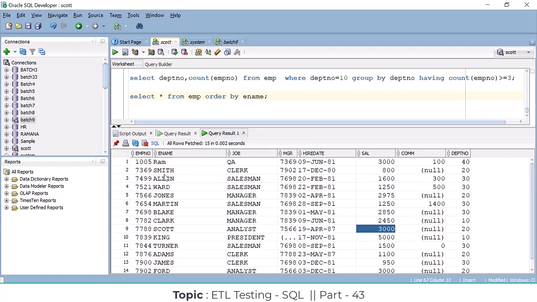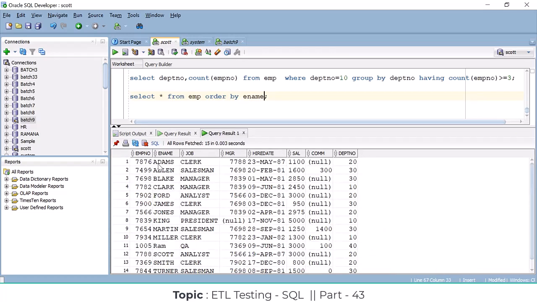ORDER BY ename. Okay, what happened now guys? See, it's ordered the sorting. First of all, A letters came, next B letters, C letters. So we have two types of orders: one is ascending order, one is descending order. By default, if you mention it or not, it will take the ascending order. If you want descending order, meaning highest to lowest, first Z letter you want to come, then you have to explicitly use DESC, descending order.